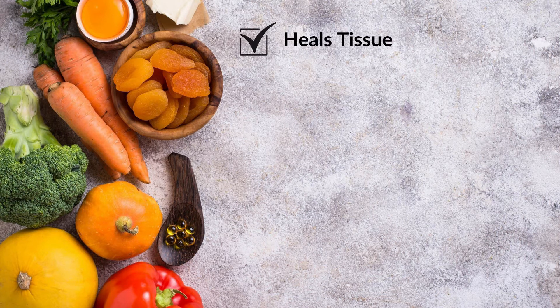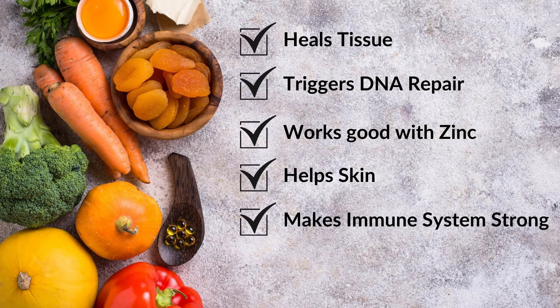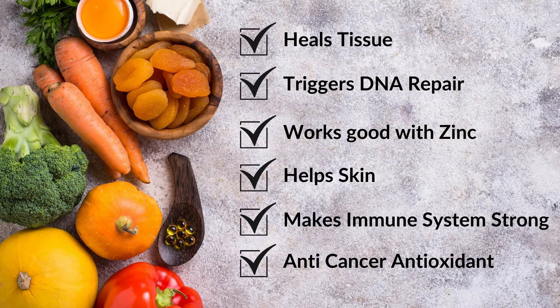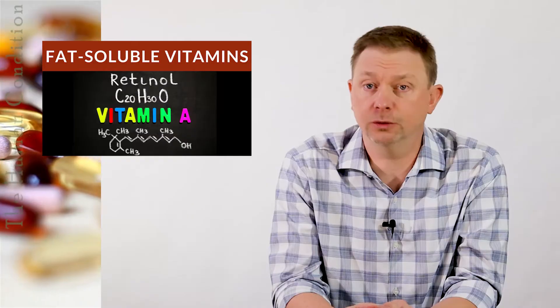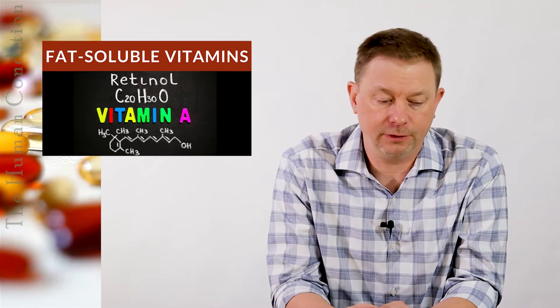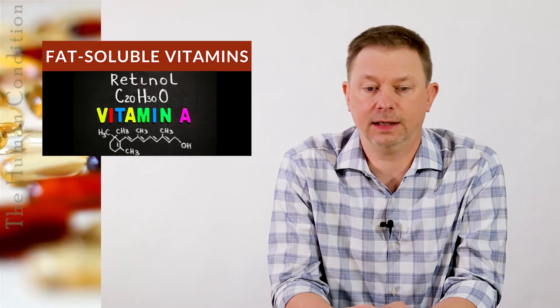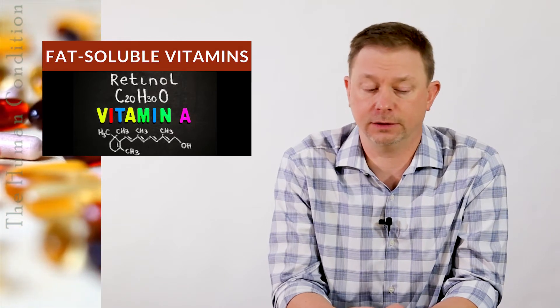Vitamin A is used in the body to heal tissues. It's used to trigger DNA repair. Vitamin A works very well with zinc. Zinc and vitamin A work together to help your skin and make your immune system strong. Vitamin A is one of the most famous anti-cancer antioxidants and so you'll see vitamin A be used in immune conditions for helping people with immunity. But again there is a danger of taking too much of it. A person can take too much vitamin A and it can be toxic and damaging to the liver and other organs.